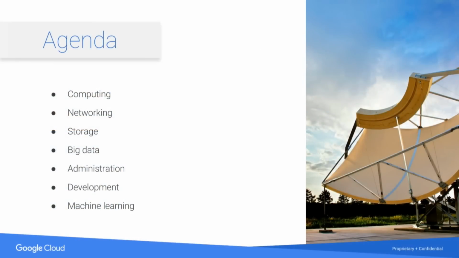So the way I'm going to do that is really covering the things you see on the screen here. I'm going to start by talking about computing. I'm going to move into some of the networking services that make your life easier or help your journey to the cloud. I'm going to talk about storage, big data, administration, development, and because it's Google, we're going to talk about machine learning as well right at the end.